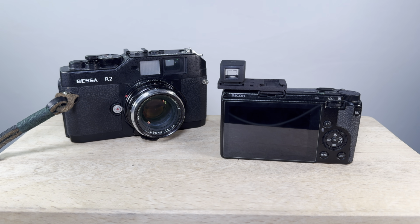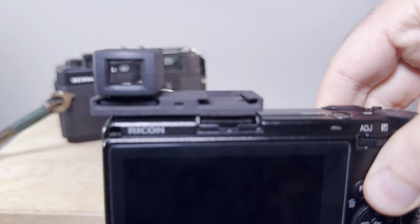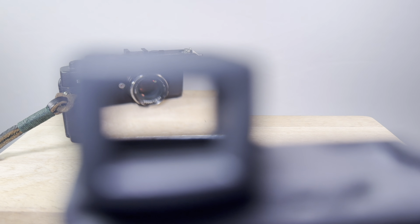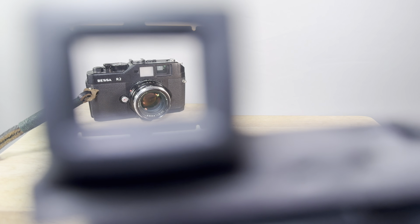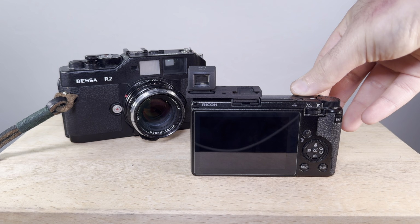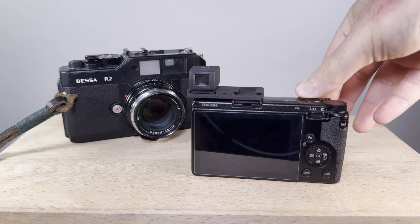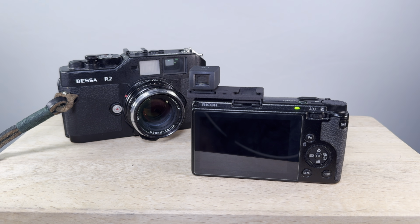And as long as you know that you're looking through the viewfinder, and if you set your focus point to be based on the center, whatever you put in the center of your frame there is going to be what the camera focuses on when you press the button halfway down. And when you get focus, you get that green light, and you take your shot and move on. And it's so simple, it's so nice.